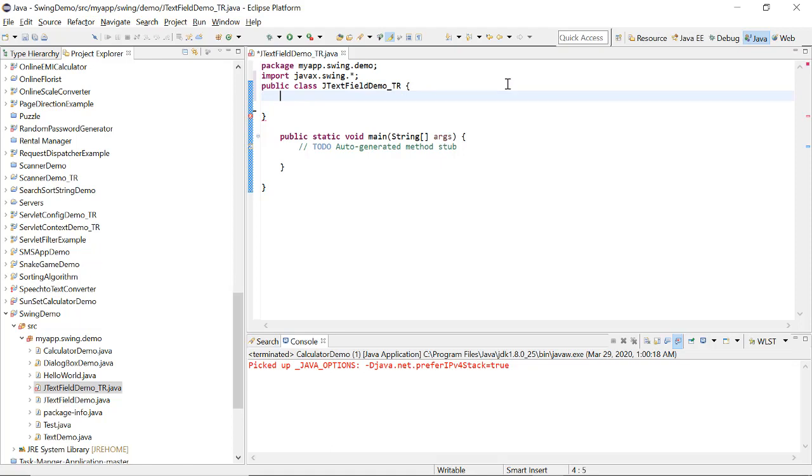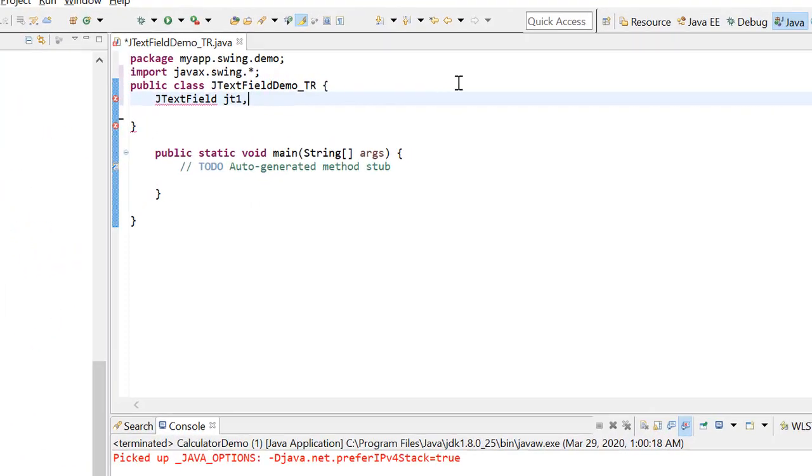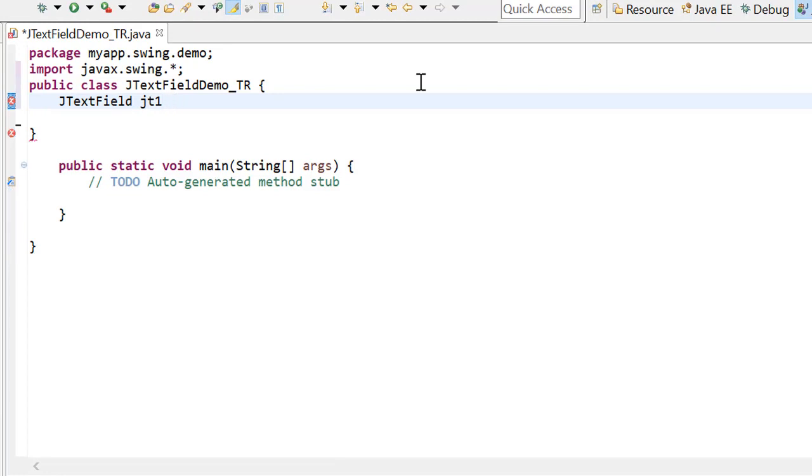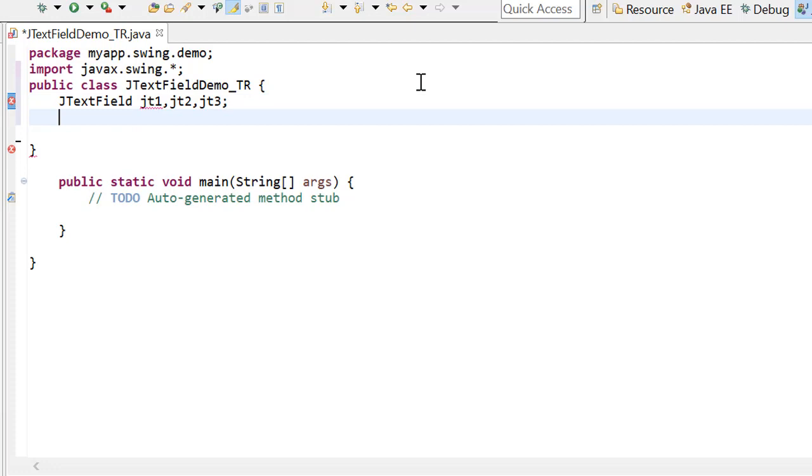So let's create our text fields first. I'll name them JT1, JT2, and JT3 for the label, which is basically a disabled text where we are going to display the answer of the addition and subtraction.